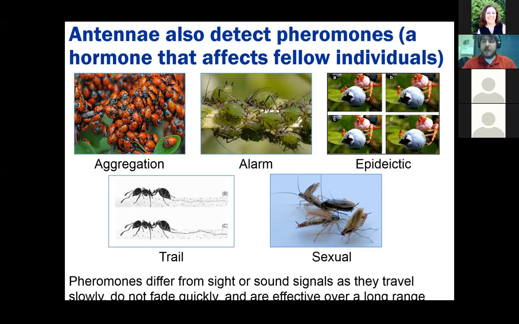Ants and termites use these to detect where others have been. Ants can smell this trail pheromone. That's why you often see them in a line coming into your home under the windowsill, because they're following the smell that the first ant laid down. And then, of course, sexual pheromones that say, I'm a lady, you're a fella, maybe we could put on some Marvin Gaye and go back and make baby cockroaches or what have you. So these pheromones are effective because they travel slowly, they don't fade away very quickly, and they're effective over a long range thanks to the antenna on an insect's head.